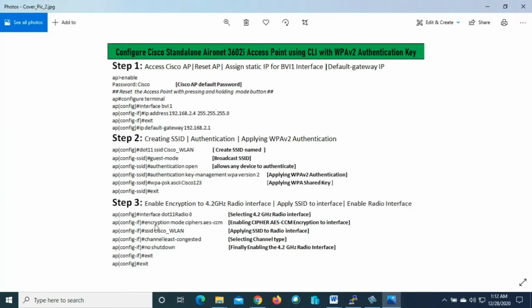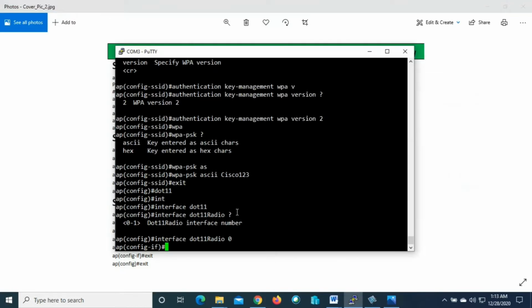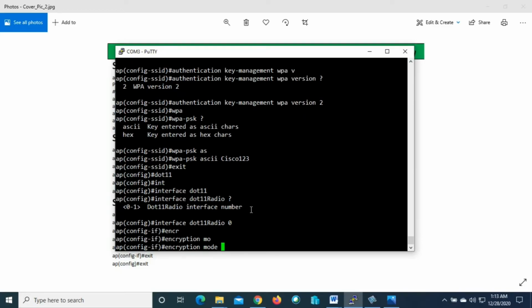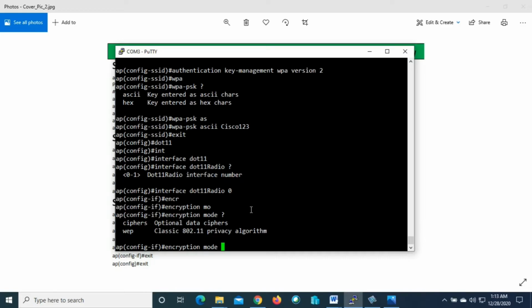Then according to the process, we'll enable the encryption mode, the cipher AES CCM. To enable the encryption, we have to type encryption mode. We don't need to memorize it, we just type ENCR, then press tab and type mode. If you type question mark, it will give you the option.